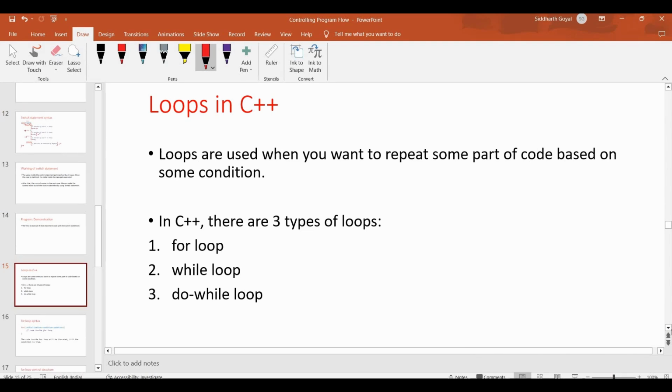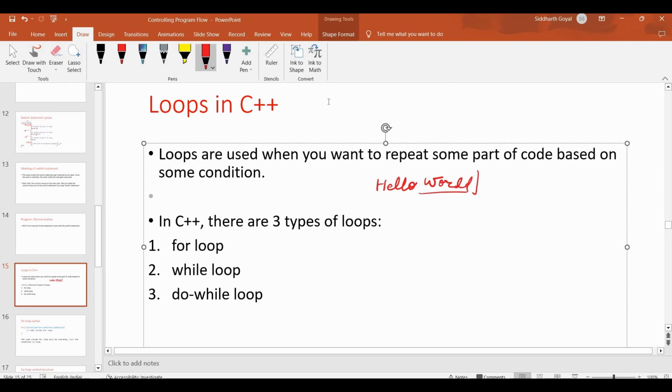For example, if I want to print hello world 20 times, instead of writing cout 20 times, I will use 3 to 4 lines of loop code, and my loop will print it not only 20 times, even 20,000 times.